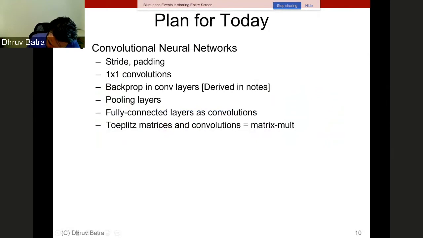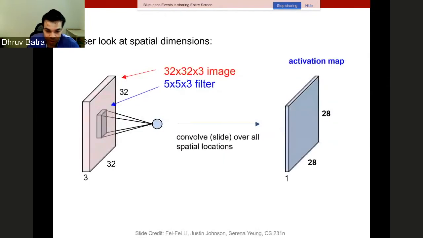Let's start diving deeper into some of the concepts that we wanted to understand, in particular around stride and padding. Let's take a closer look at spatial dimensions and try to really understand that now. We've been sort of hiding away spatial dimensions by saying, don't worry about it, we'll get to it, and this is now when we get to it. We started with a 32 by 32 by 3 object, and we ended up with a 28 by 28 by 1 in this case, but really the spatial dimensions reduced. The reason is we said we want to place the filter inside valid locations. So let's take a look at what that expression is.